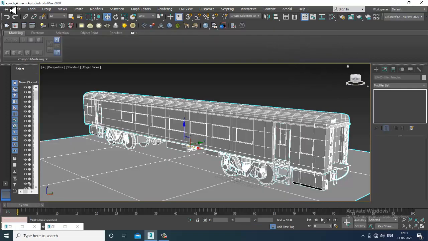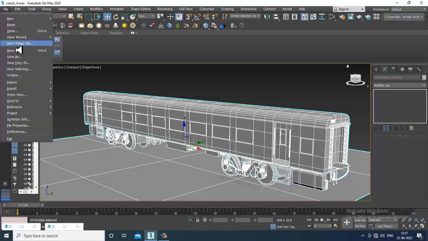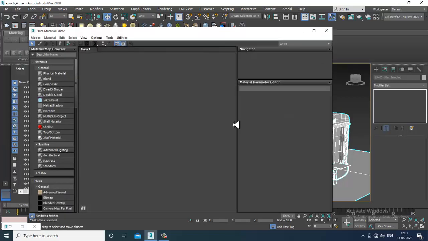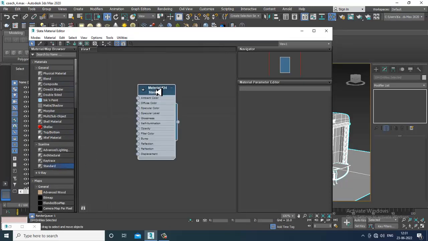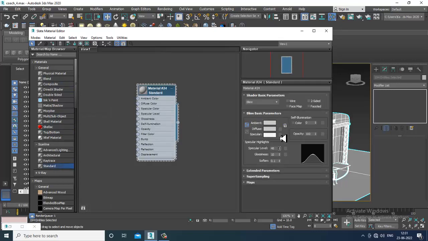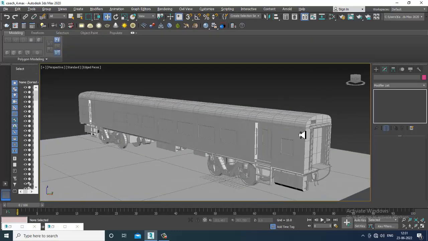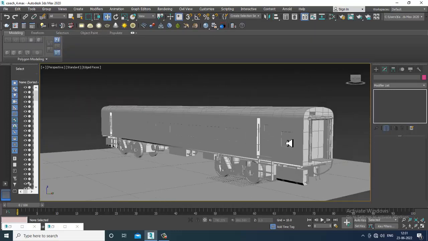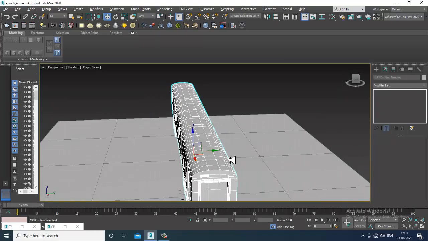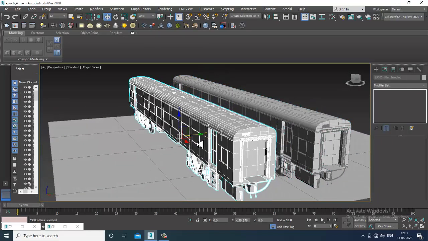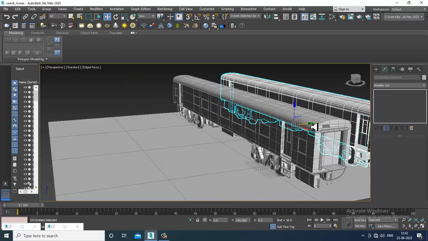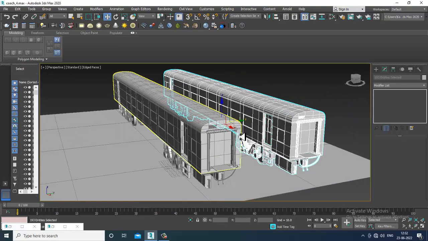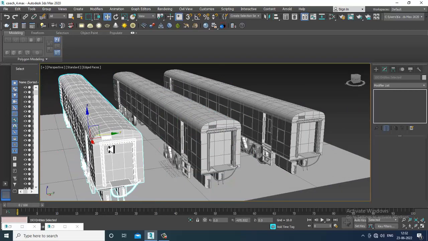Before that, let's save the file first. I'll add a standard material over here and give a bit of specular to it. Definitely we'll be doing the detailed stuff and we'll also be working with the texturing part. I'll just duplicate it for now, just to show up.